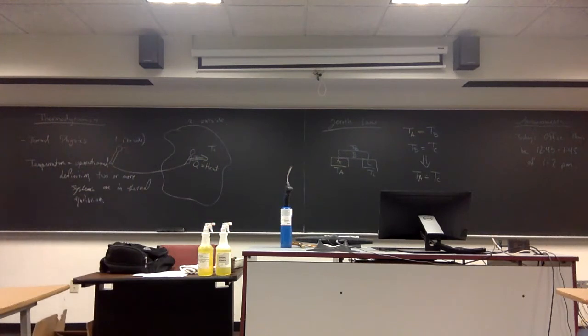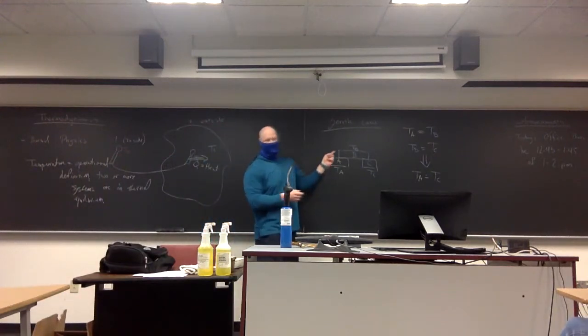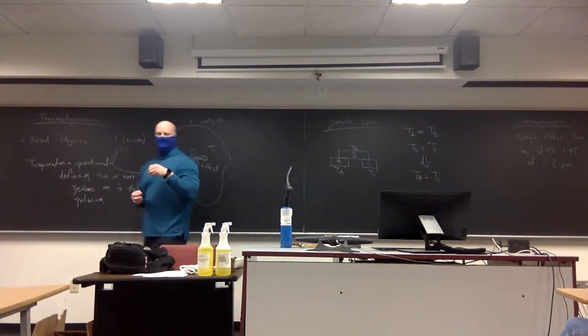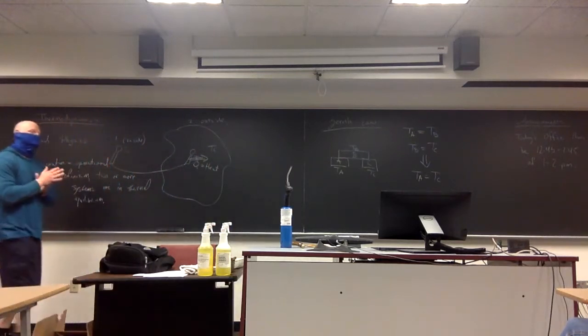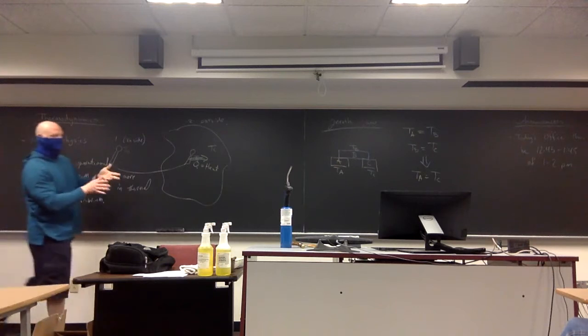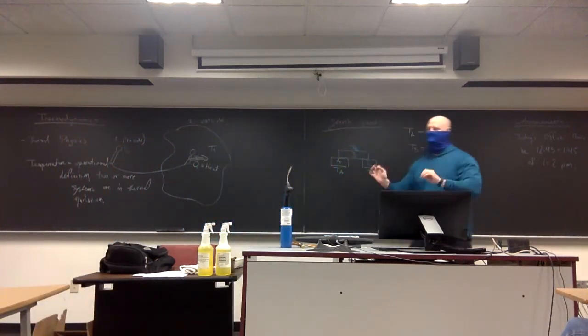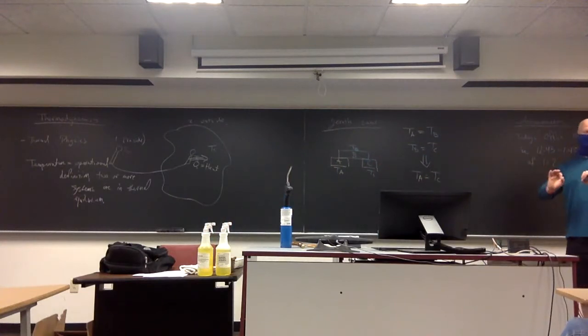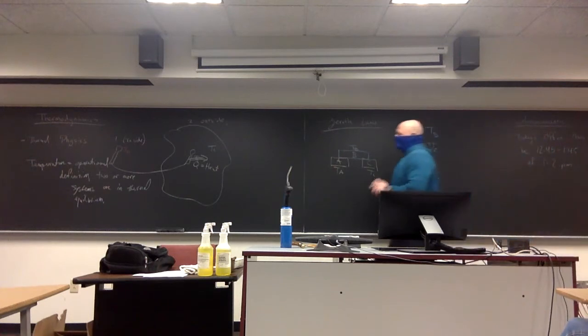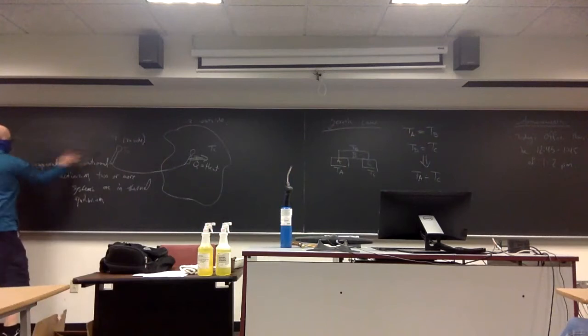So the Zeroth Law just says that when these things read the same temperature, they actually are in thermal equilibrium with each other, which means that they are exactly at the same temperature as each other. So this is what we mean by temperature. All temperature is, at least for now, is this operational definition which says that these two things are in thermal equilibrium. They have exactly the same temperature. We'll eventually talk about what temperature actually is. So good. Now that we know about that, let's talk about some temperature scales.